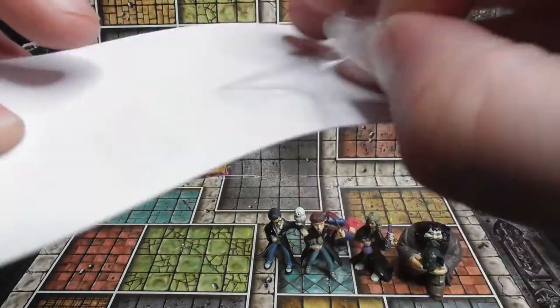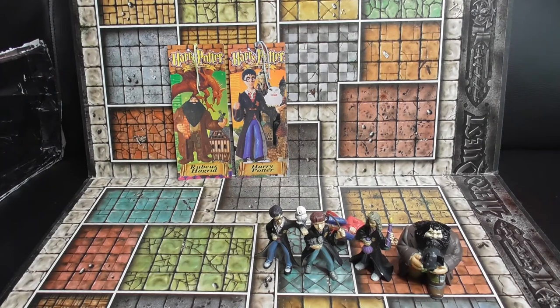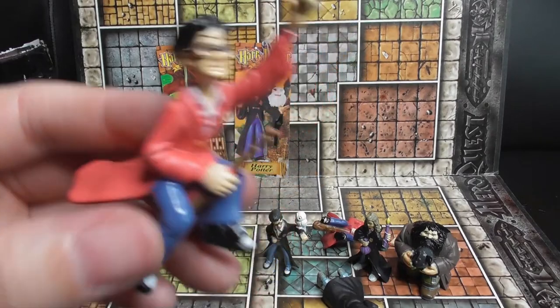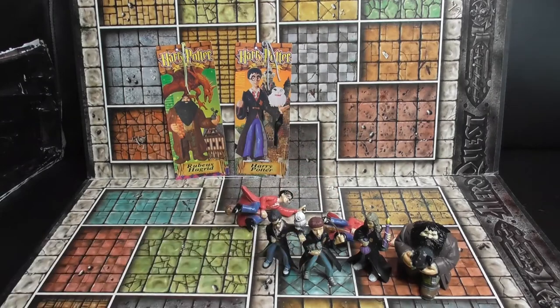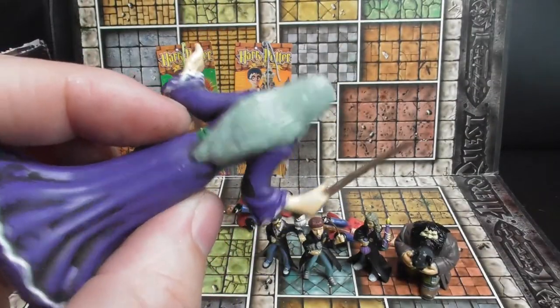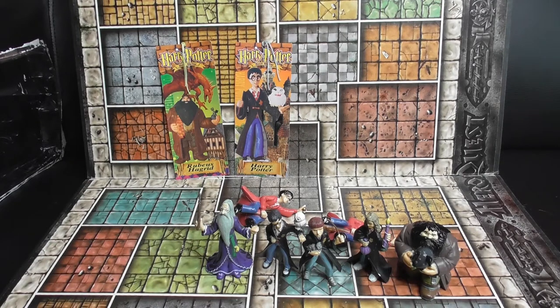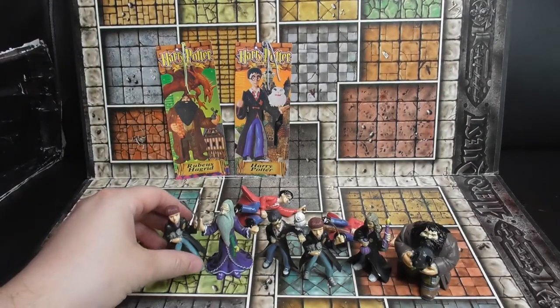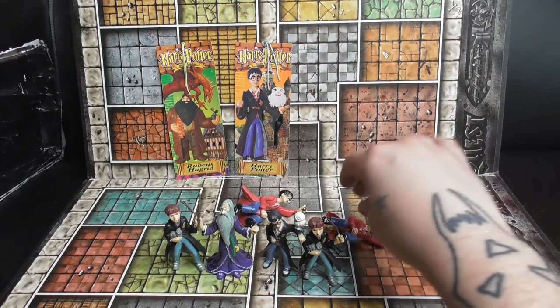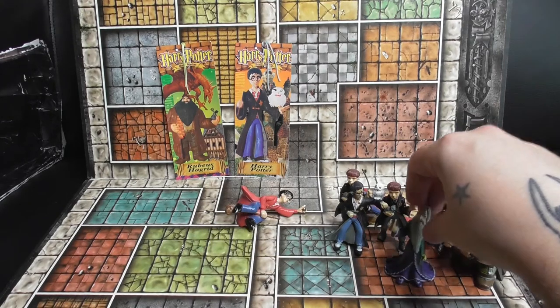We'll sellotape it in. I bet it's going to rip. Nope, let's get it off. That's Harry Potter. So I don't know if these are taken off the original models or their own bootleg versions. We have another Harry Potter on the broom. We have Dumbledore this time. I actually have something very similar to this, but it was a torch, and it was an original first release of Harry Potter merchandise. Sure, that's the same figure. And let's try and move these up a bit. They don't stand up great.